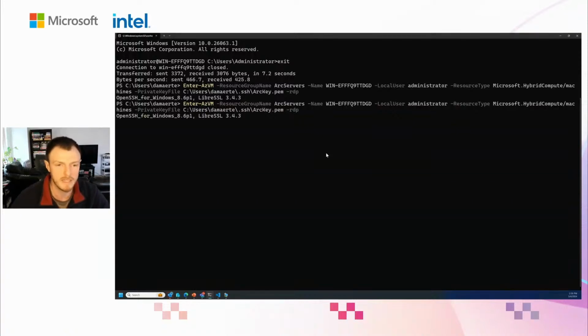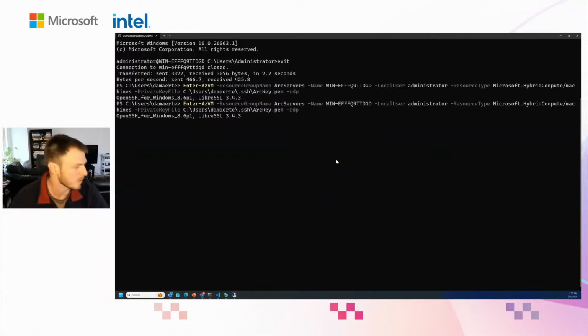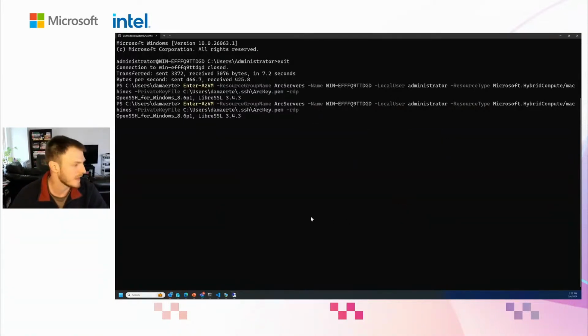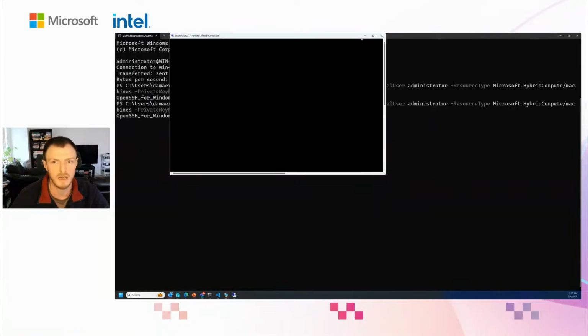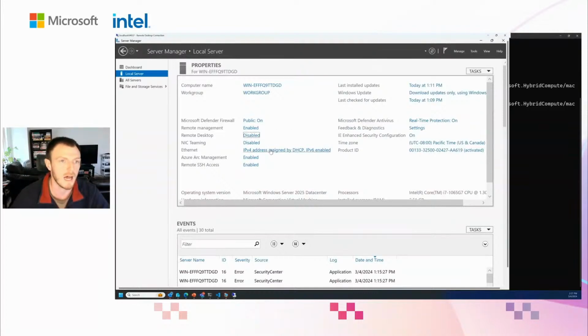In this case, it's using my SSH key to create that tunnel, and I will be prompted for an RDP authentication into the machine. In this case, I still have to use my username and password for the administrator because RDP does not support key-based login. And I now have a new RDP session connecting to that machine. And you can see the difference here because on the connection, it's showing that I'm connecting to a localhost port, but this is indeed that same remote Windows server that I was connecting to previously.